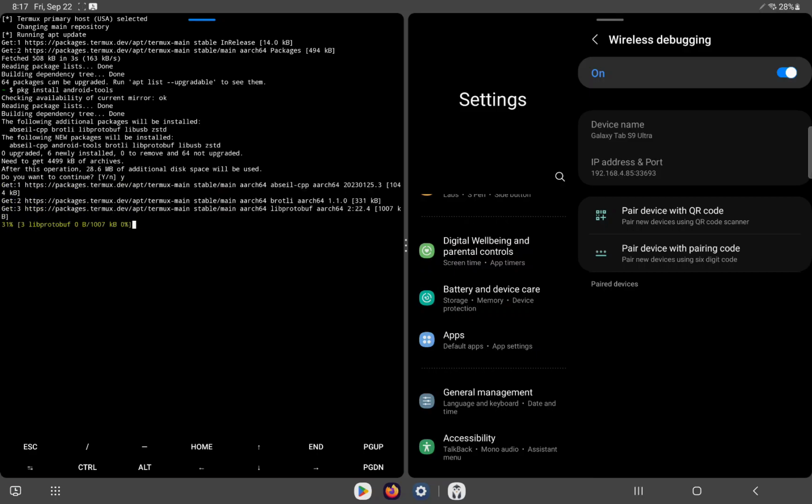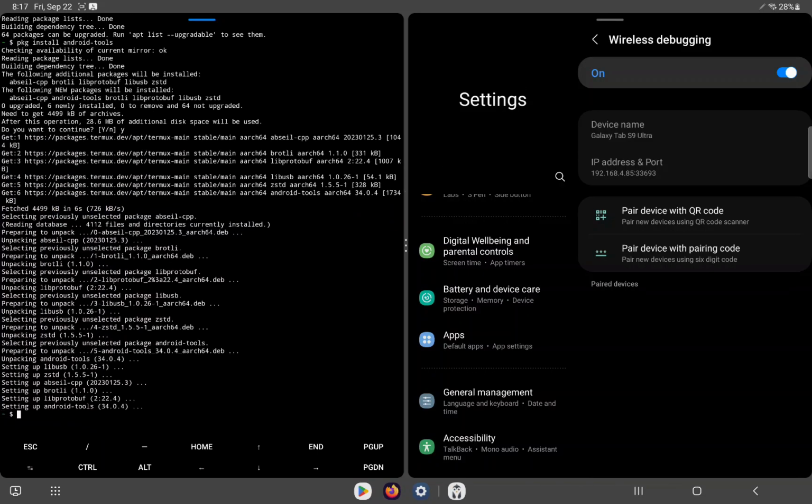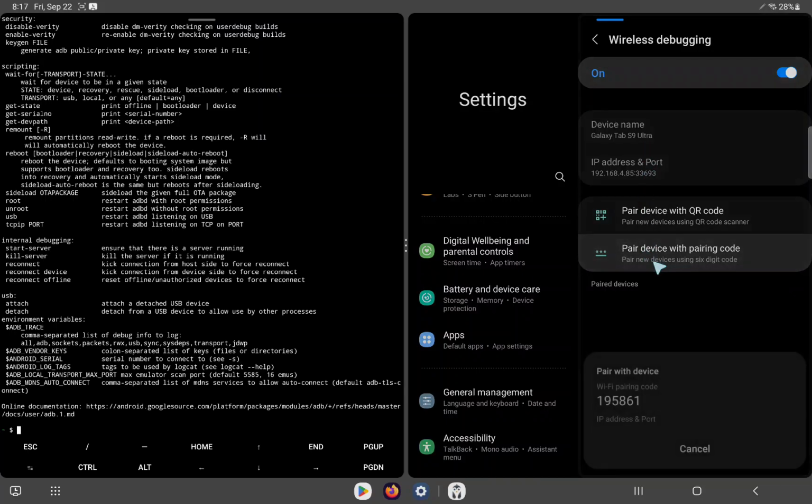And this is going to take a second. All right, now I did ADB to make sure it's working. I do ADB devices, I believe, here to check. Maybe I go straight into trying to connect to it.